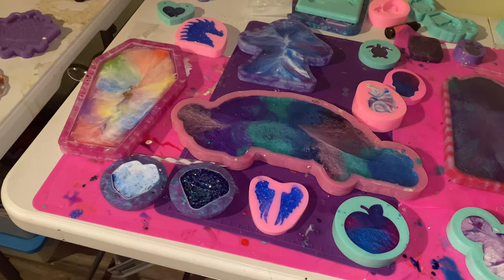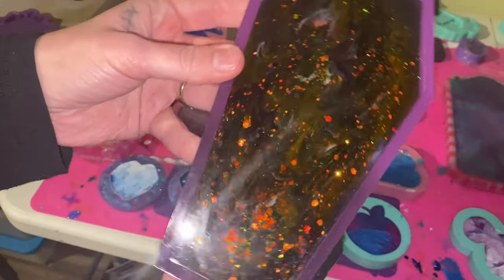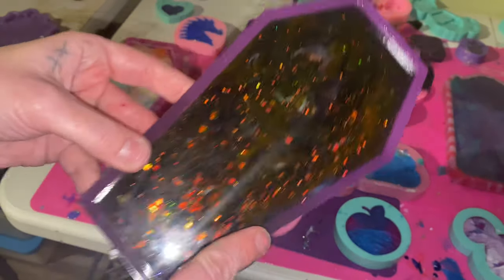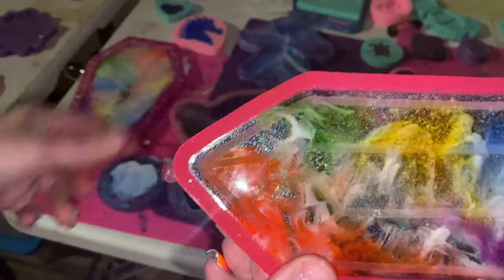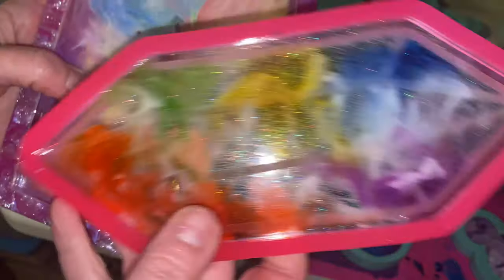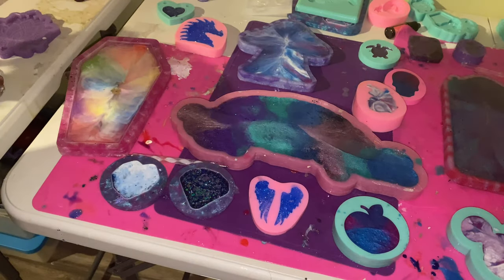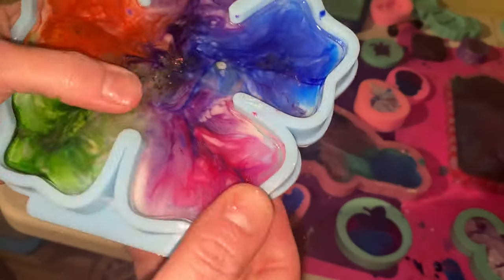This one I have to clean up the edges and sand it down, but this will be a piece up for grabs — I'm going to stencil a design on the inside. This is the coffin tray; the edging glows in the dark. Here's a similar effect, but I need to add a darker background to show the 3D effect. With this pour I didn't add enough color — it again has glow-in-the-dark edging. This other coffin piece became loose, so it'll be another paint palette for me.